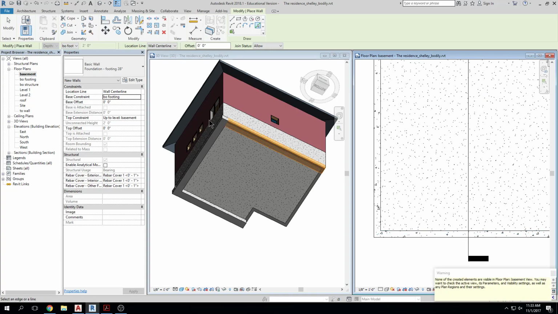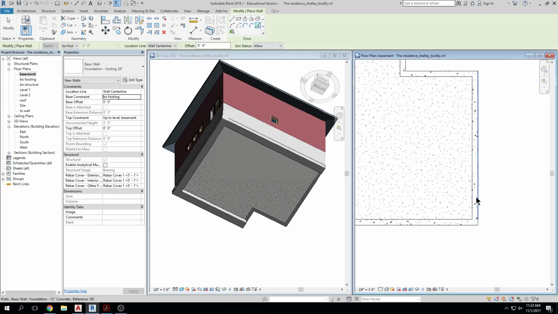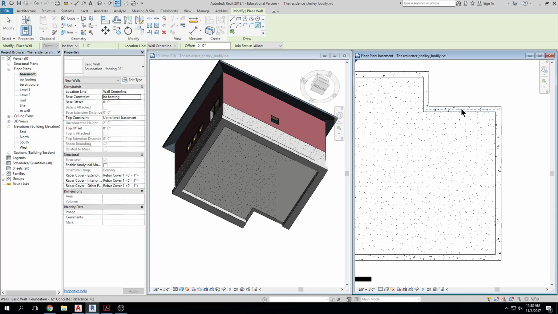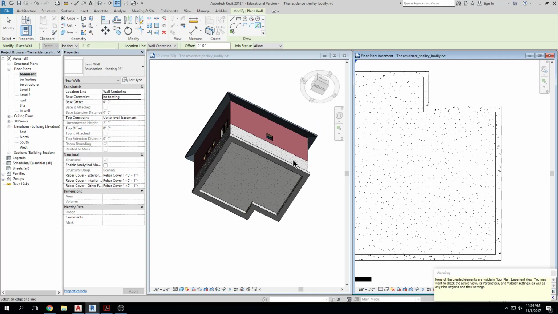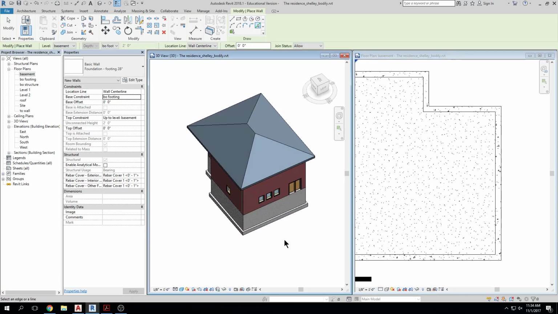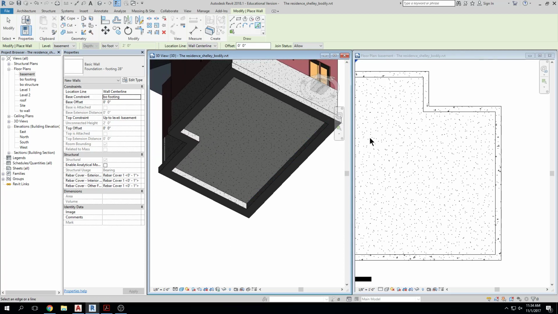This is key. You're going to be successful if you have your 3D view here and you have your floor plan here, okay? If you don't, it's not hard. These aren't hard, but you're going to get confused. You'll lose track of what you've made and what you haven't, and are they generating on the right plane of the wall. So for ease of drawing these things, put them on the same window. There's my nice big gigantic footing. Let me undo that and I'll redo it again.